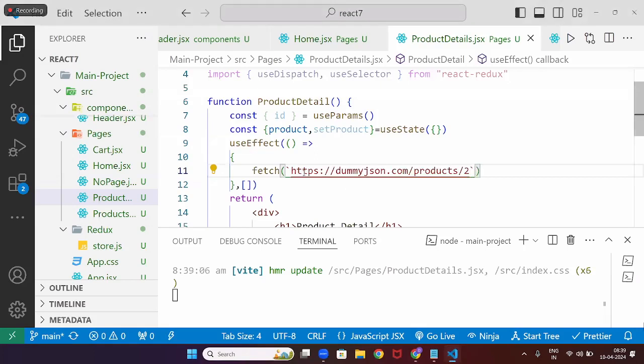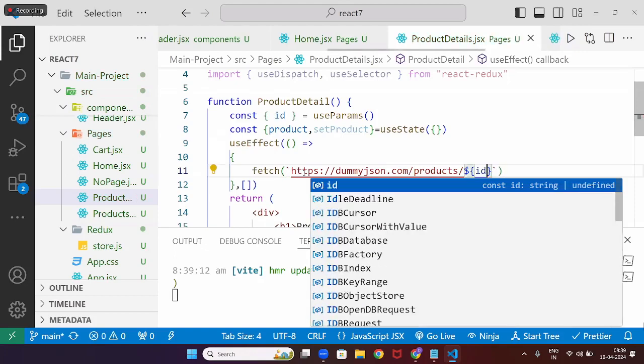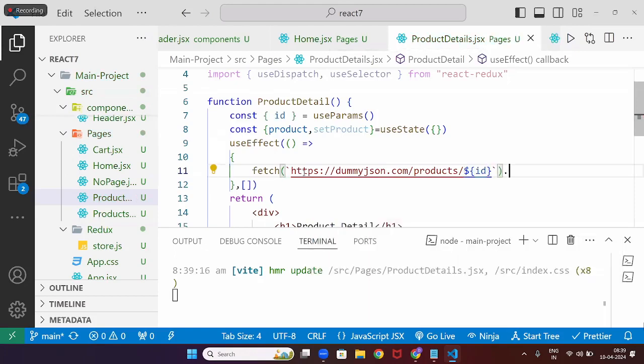If you remember the CRUD application, I did that to get each and every element. So product slash, instead of two, dollar ID, and I will search for the element and whatever logic I got.